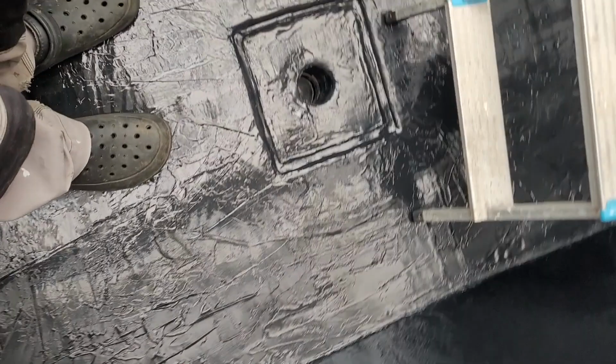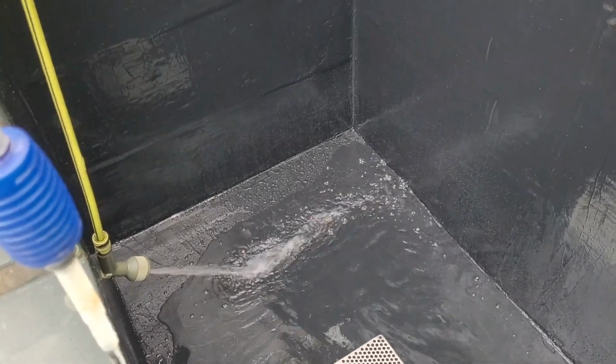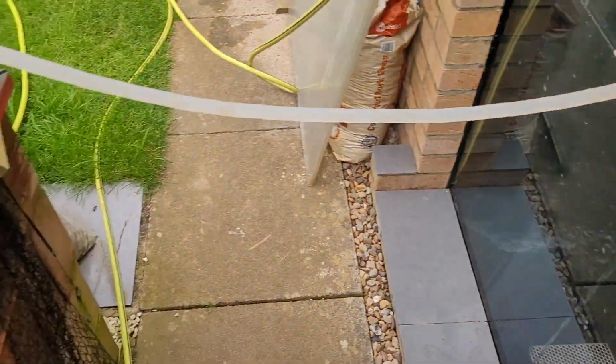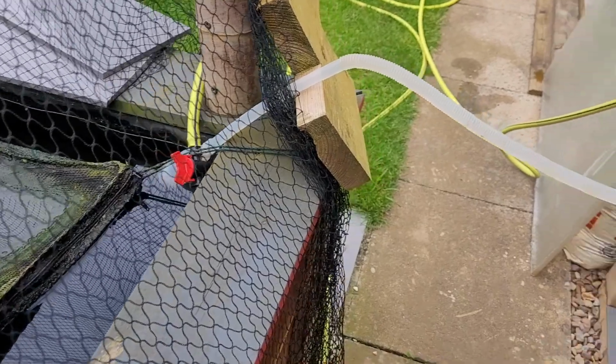MS300 Liquid Liner. Let's find out how good this stuff really is. Time to go and get the hose pipe. Yep, got the hose pipe on full bore. I've also got my siphon, nicking a bit of water out of this pond. It was due a water change anyway, so why not?